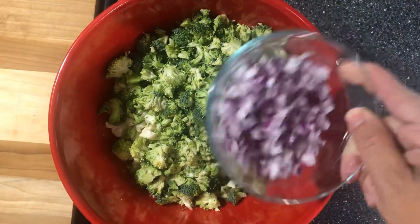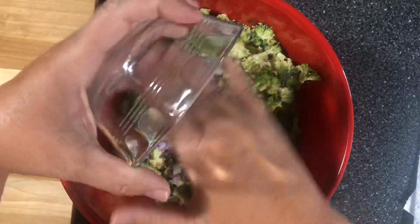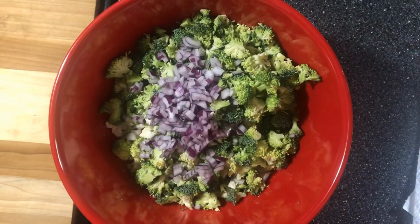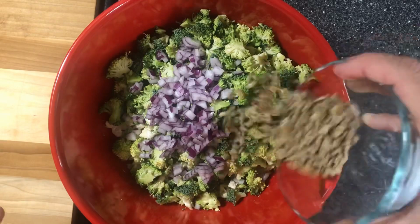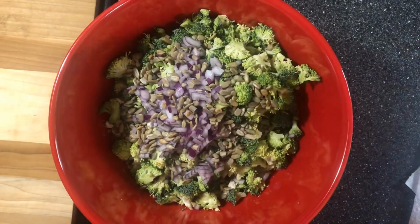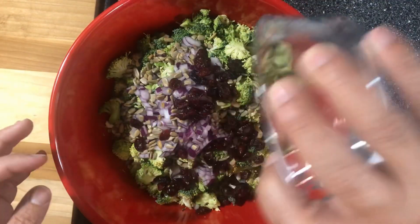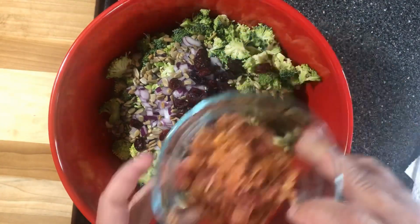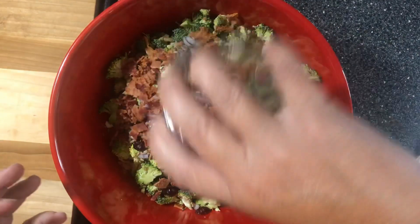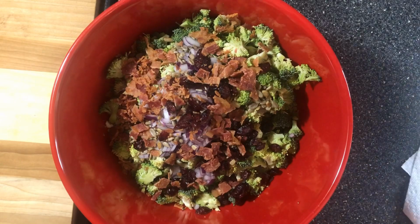A half of a red onion. A fourth of a cup of sunflower seeds. And a fourth of a cup of craisins. And then I got 4 strips of bacon chopped up. Okay, now I'll show you the dressing that we're gonna put on it.